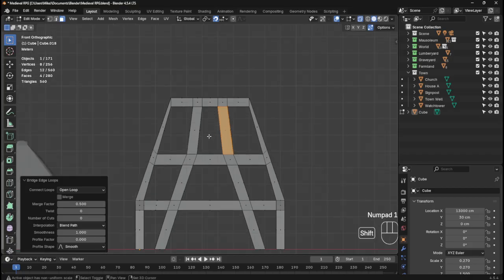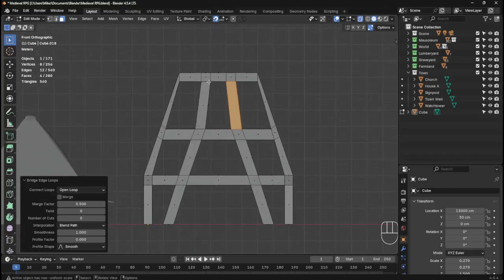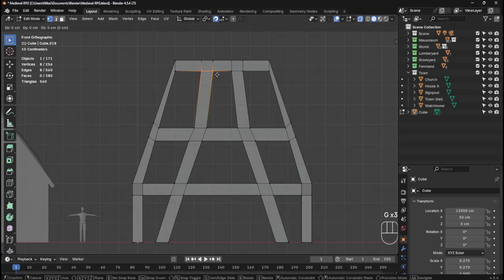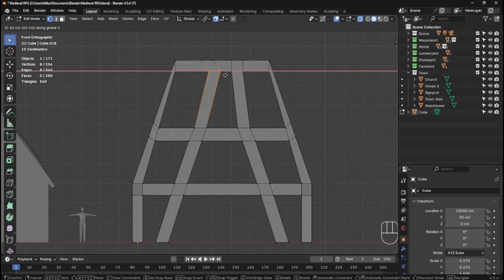Right, let's get this pattern looking the same. So this is probably going to be 20 again, I reckon. Ooh. So that's looking like 40.